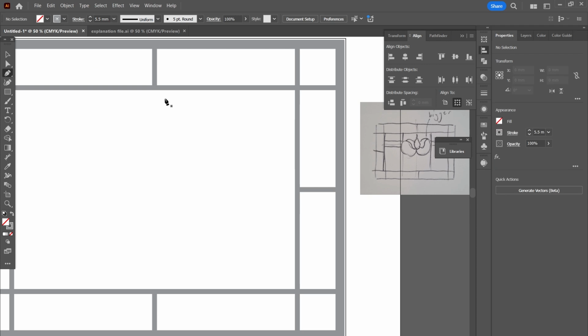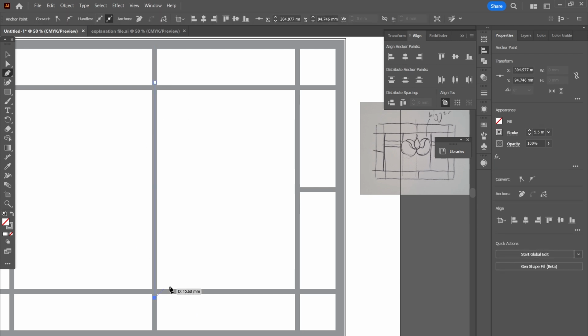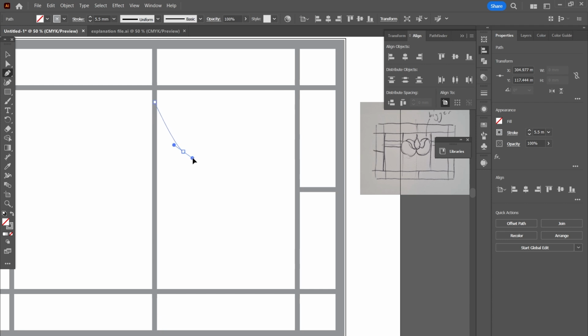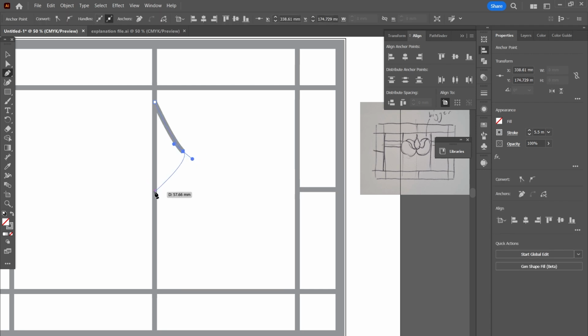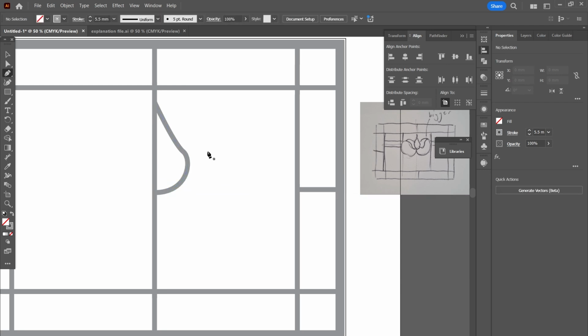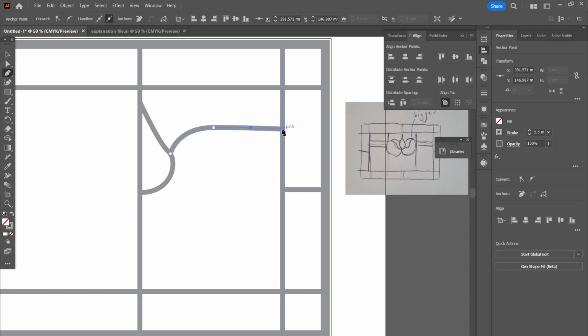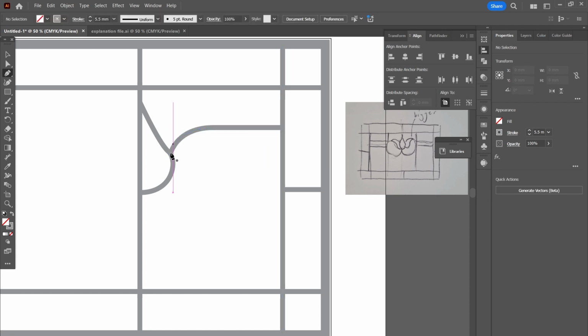Alright, for the next bit, I'm just going to create one half of this Edwardian style design. So I'm going to create just a bit of a guideline, and then I'm going to create it and then flip it over. So with the pen tool, if I click on the line and then I click somewhere else but hold down the mouse, I can drag out these nodes which sort of guide a curved line. And then as I click on the second bit on this line, I'm going to hold shift and go sideways, so it's going to do a nice straight line there. So yeah, click, hold shift, and I can run the line. If you want a straight line, just hold shift.